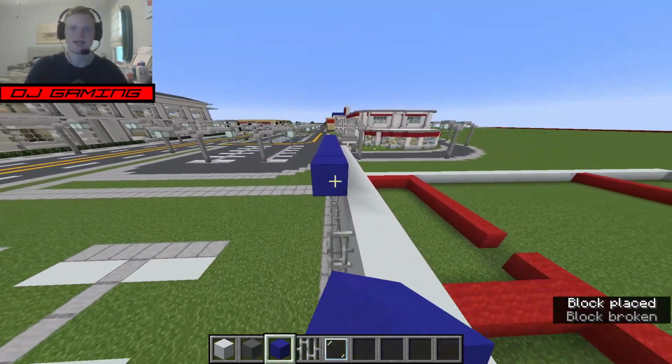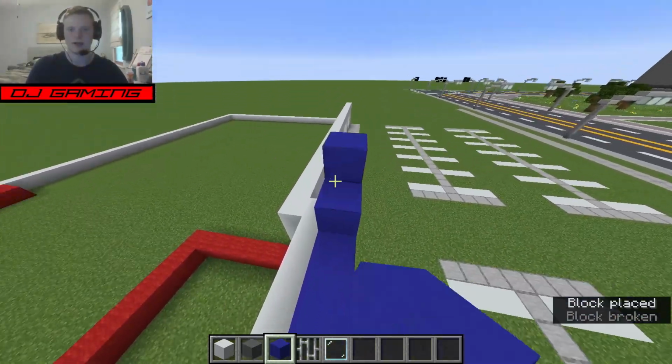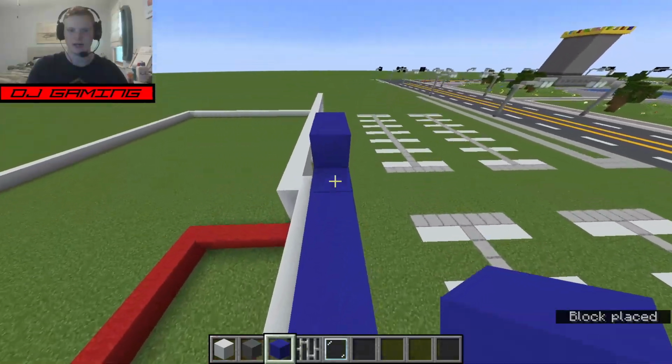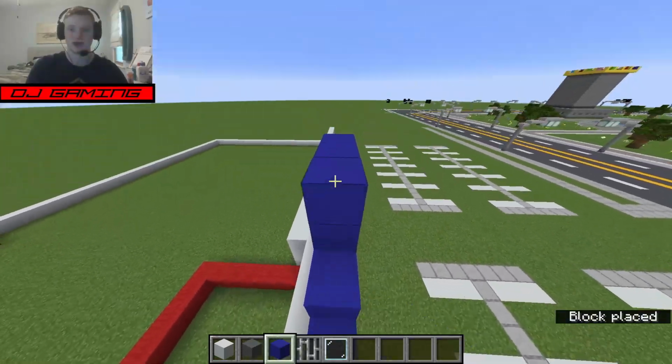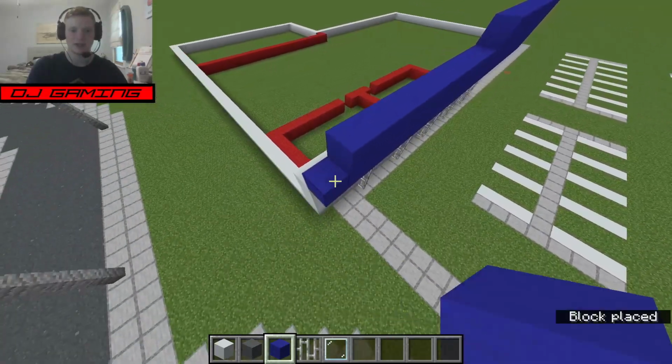Alright, we're going to add an indent of blue right here, because I think I've seen that a little bit in the design of these stores now, for the much younger stores versus the older generations.